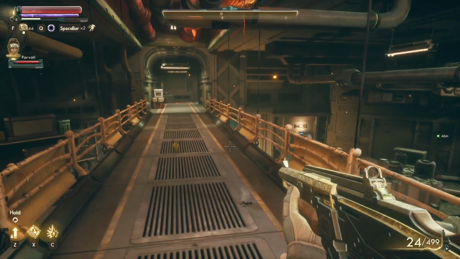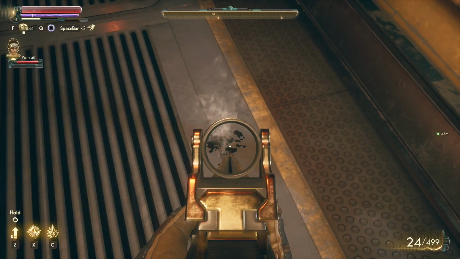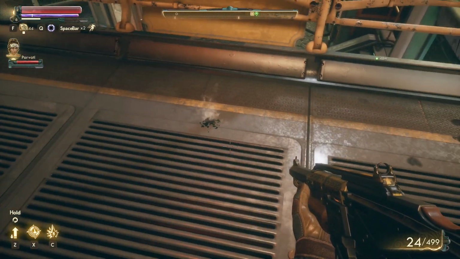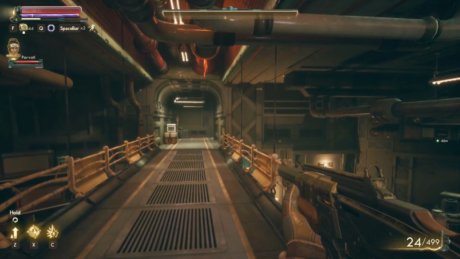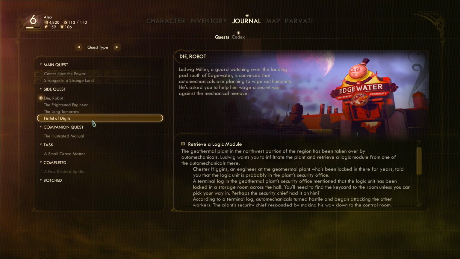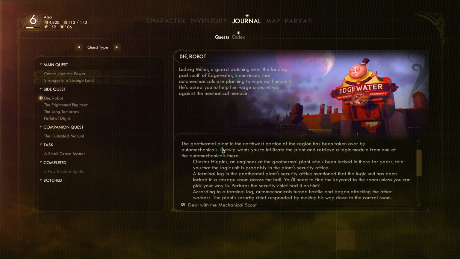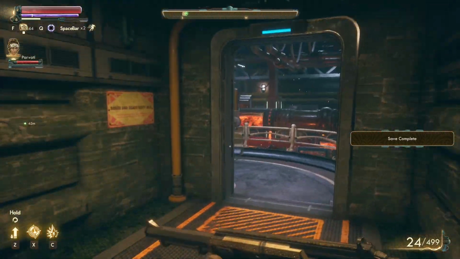Interesting. Okay, what's the next step? What's that? What's that thing? Oh, that's cool. You can barely tell though, but that's really cool. Okay, let's look at a journal. Die robot. What's the point here? Retrieve the logic module. Yeah, I know, but where the heck is it? It's on this level.